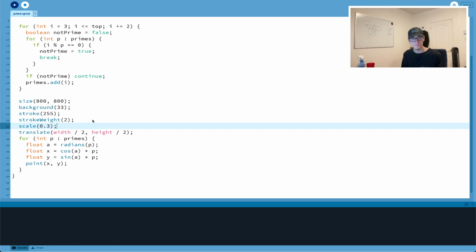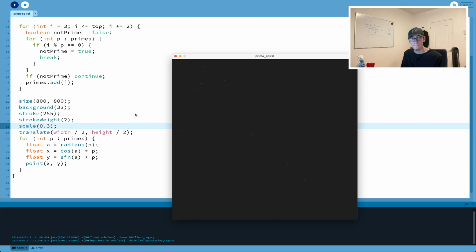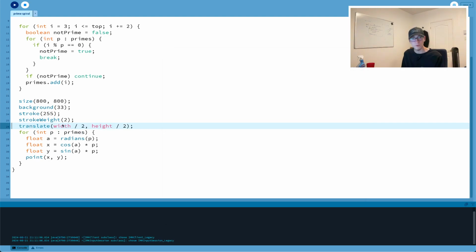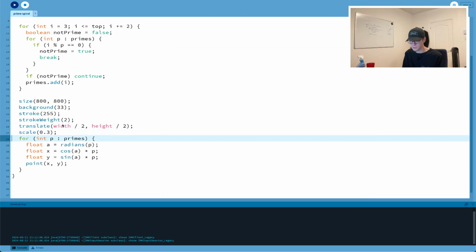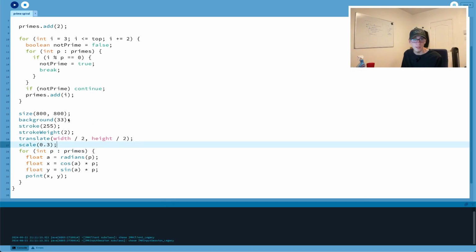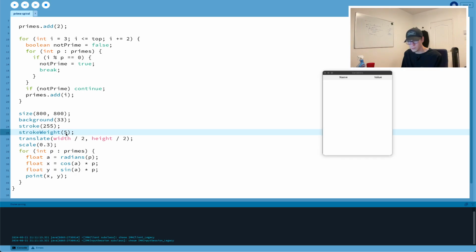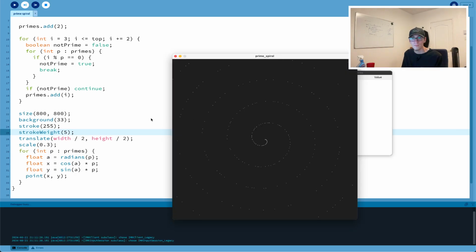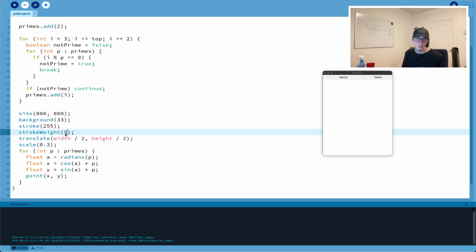We'll see. Oh, and I might want to scale after the translation. Okay, I think it's good. Let's maybe up the stroke weight. That's good. Looking good. All right, so let's do stroke weight of 20 and let's do 0.1.